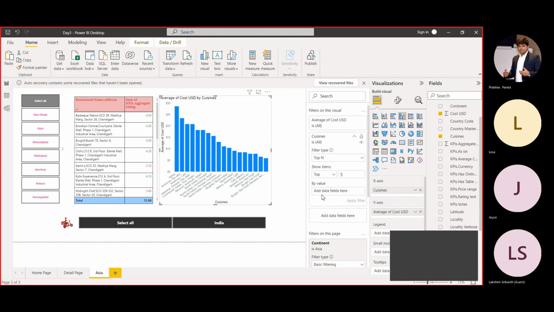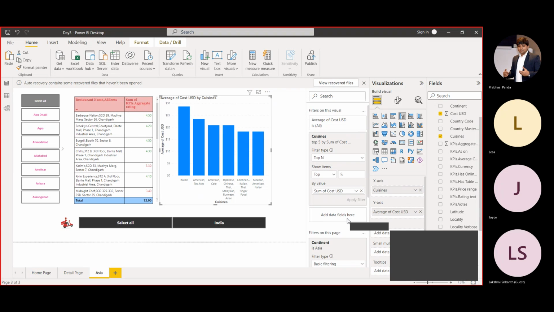Right, that's good. And then in the values, you need to bring in the cost in USD, because based on the cost in USD only we are going to do the changes here. Correct. And now click on apply filter. Just below that there is an apply filter option, the place where you dropped in the cost in USD. Yeah. Now this is how you can filter for the top 5.